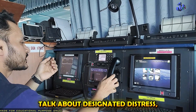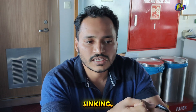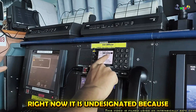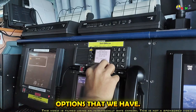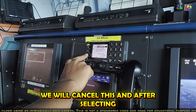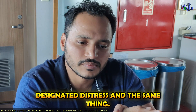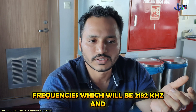Now let's talk about designated distress — meaning you will be able to tell more information, like which type of danger the ship is in: if you are sinking, if there is a collision, if there is fire on board, if there is piracy. What you need to do is go to alert, select the nature of distress — right now it is undesignated because nothing is selected. You can change it to abandoning, piracy, man overboard, and all the other options available. We will not select anything right now as it can trigger a false alert, so we will cancel this. After selecting the distress type, you do the same as in the undesignated case: pull up this and press the distress button for three seconds. This will be a designated distress and communication will start on the corresponding RT frequencies — 2182 kilohertz and so on.